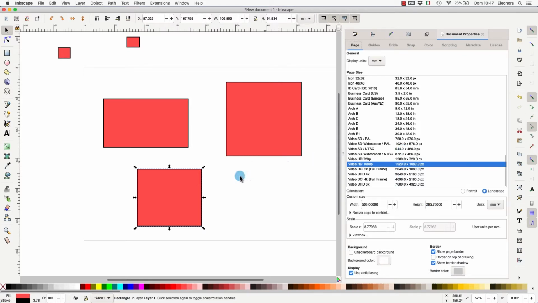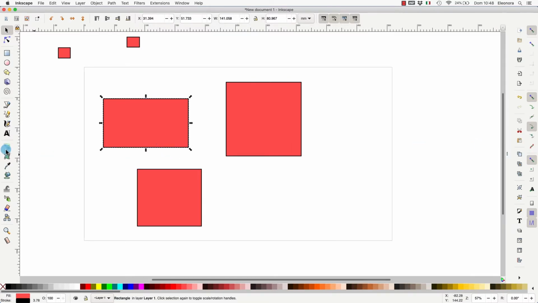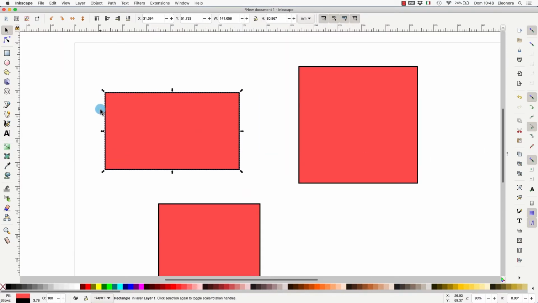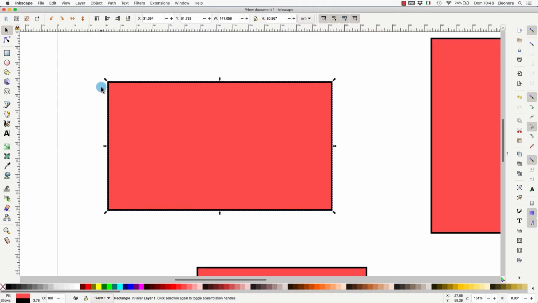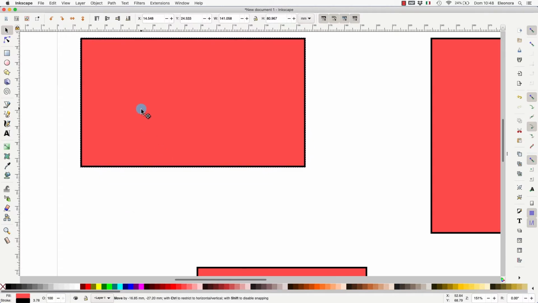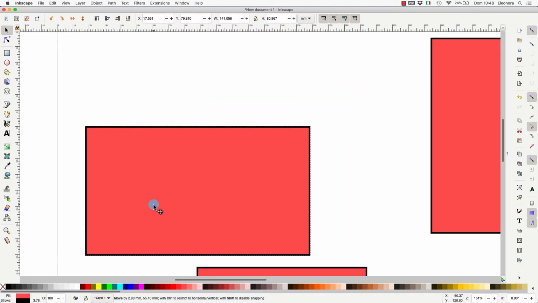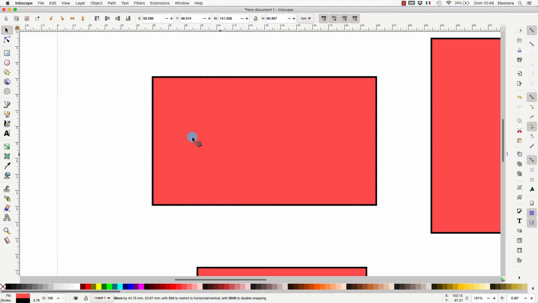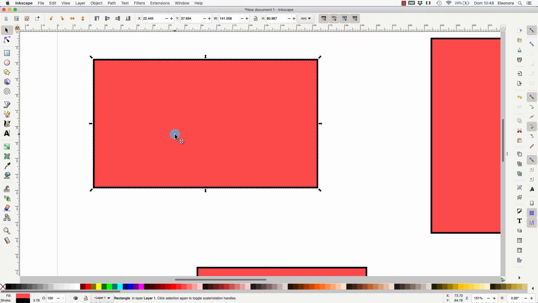So you saw that I just drew a quick rectangle shape in order to show you something. But let's have a look now at the tools that we have in our toolbox here. So we have the Selector Tool, which speaks for itself, of course. With that, you can select what you have on the screen. And you see that I can select, and if I click and drag, I can move it around.